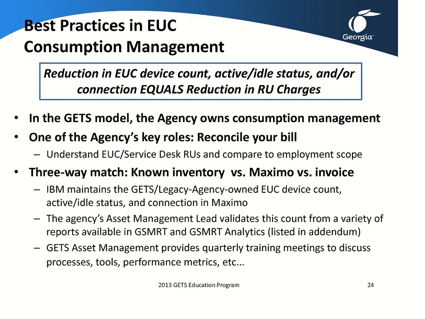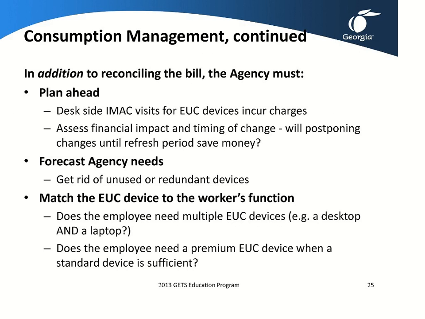Here are a few more things the agency does when managing EUC consumption. They need to plan ahead. Does it make more sense to save up a few moves and then make an RFS and get a discount on the IMAC? Are you going to be able to save money if you wait to do a refresh according to the refresh schedule, or move ahead of it?